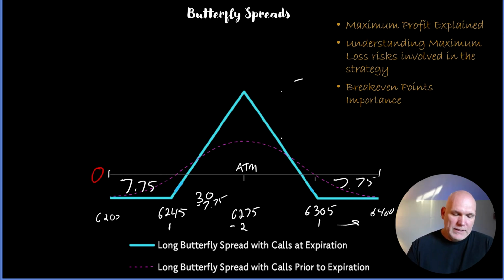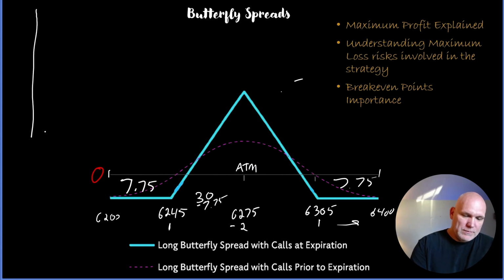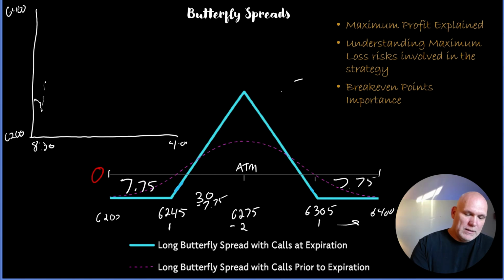Let me get rid of some of this here. Another thing I want to show is the graph. Get your head wrapped around this. This blue, this is time. Let's say it's 8:30 in the morning Central. This is 4 in the afternoon. And this is 6,200 here and 6,400 here. Let's say the stock opens up here. At 8:30 in the morning, it might do a lot of this, depending on what kind of news happened over the night. But let's say it starts coalescing around here.